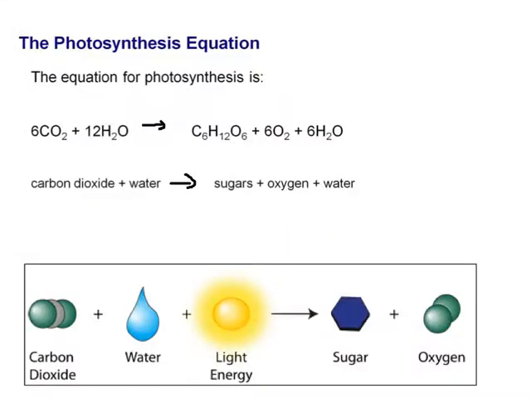Here's your most basic overview of photosynthesis. If you know the equation, you've actually got a lot of information. Here's your carbon dioxide and water in the presence of sunlight coming together to make sugar with oxygen as a waste product. And here you can see the same equation using words and using chemical formulas. All of these mean exactly the same thing.